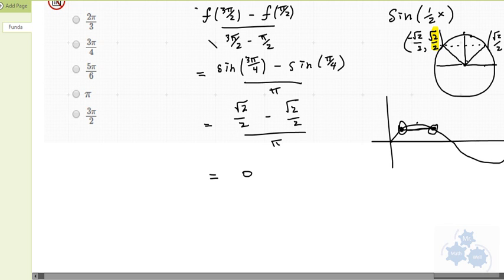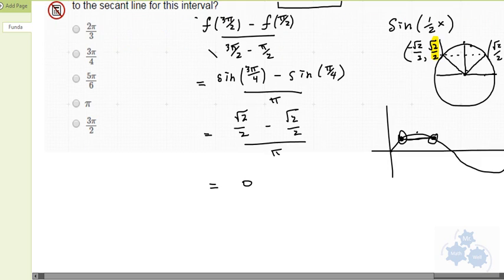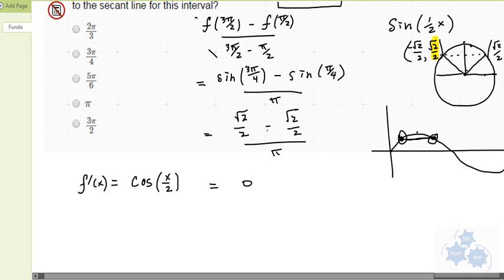Good. So I need to find the derivative of this. That's what's next, right? So f prime of x is what? Who remembers what the derivative of sine is? It is cos. Now, it's cos of x over 2. When I take the derivative, what else do I have to do? Yes, chain rule, so I have to take the derivative of the inside function as well. So what's the derivative of x over 2? 1/2.